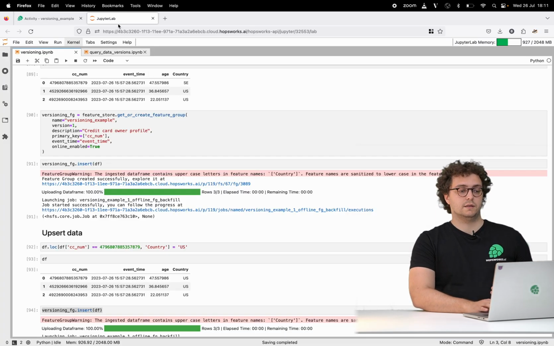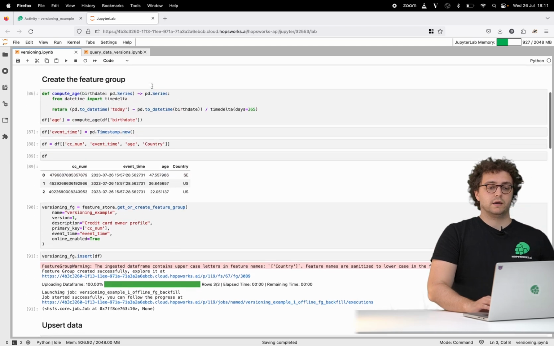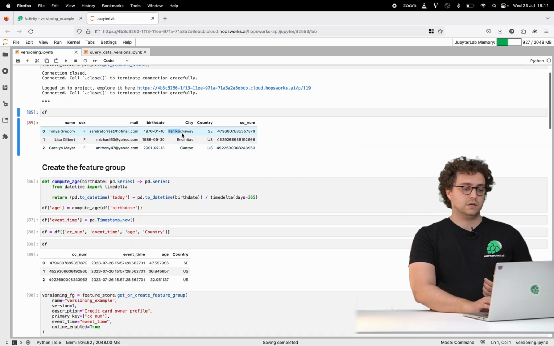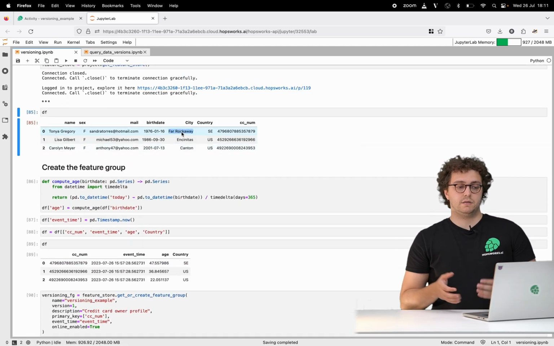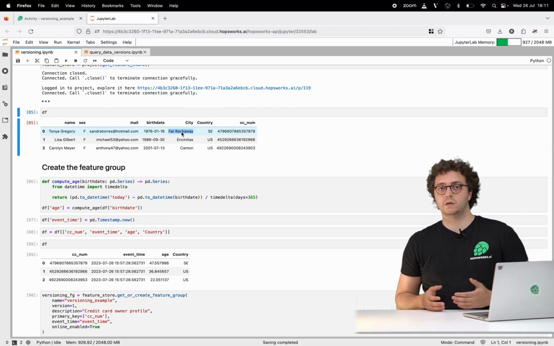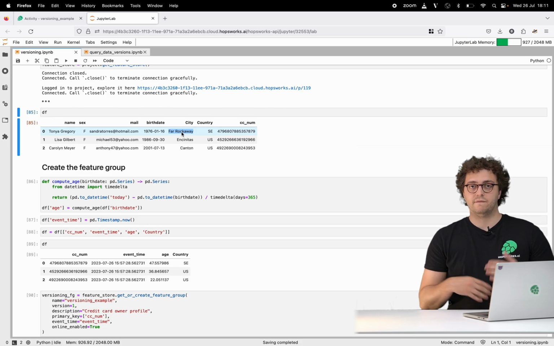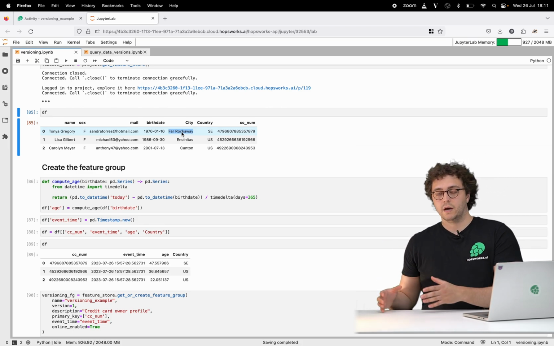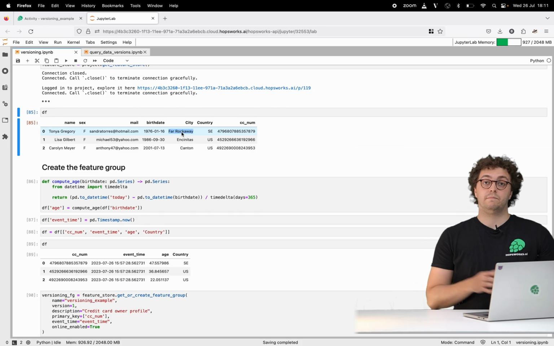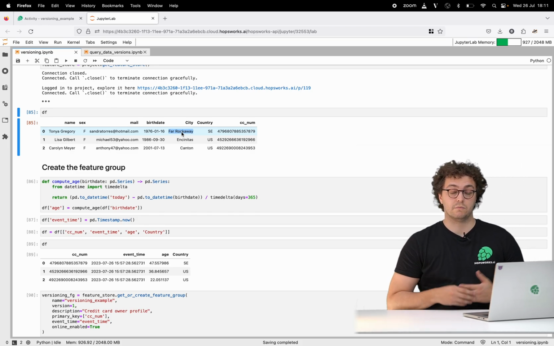If you look at the data that we wrote, there is actually a small issue. You can see here, this city is marked as being in Sweden, but it should actually be in the US, right? This happens oftentimes. You have bad data that you're going to want to go and update to be able to train your model better, right?